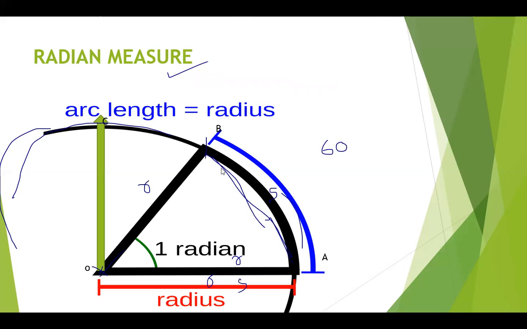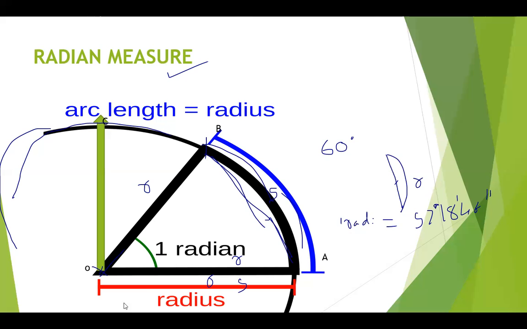But here what happens is the arc length is equal to the radius of that circle. Whenever you join these two, this length is a little shorter than these two. So this angle is a little less than our equilateral triangle. Hence, 1 radian is equal to 57 degrees, 18 minutes, and 46 or 47 seconds, we say. 57 degrees, 18 minutes, 46 seconds. It is nearer to the equilateral triangle, but not exactly an equilateral triangle.